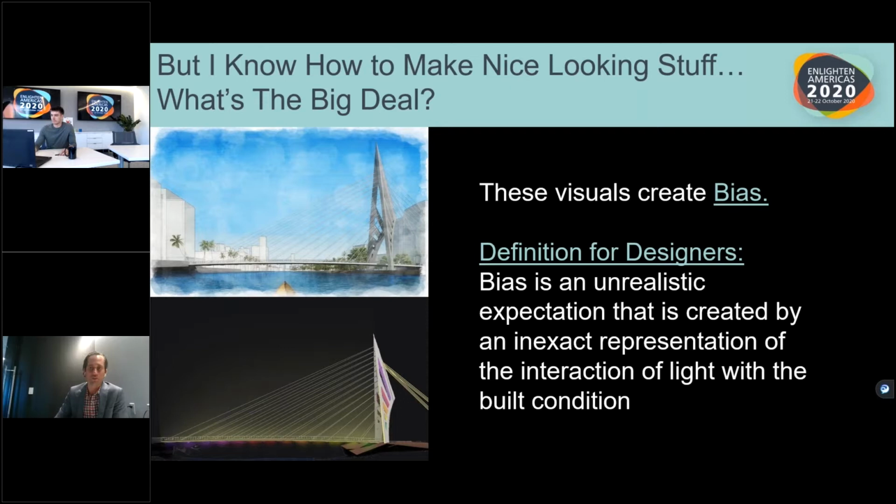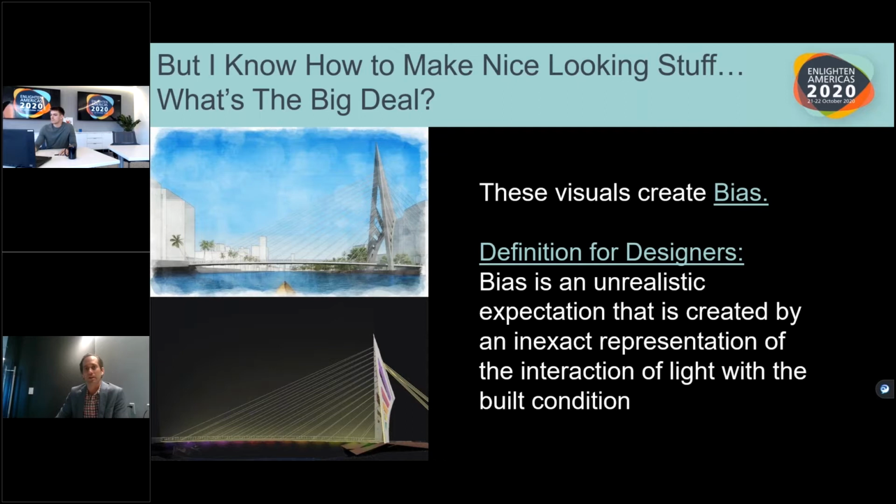And two, renders, we like to think that they create bias. They impact the way we feel about a design or a space before it's built. And everything we do creates bias that we as lighting designers have to deal with, acknowledge, and then try and account for.